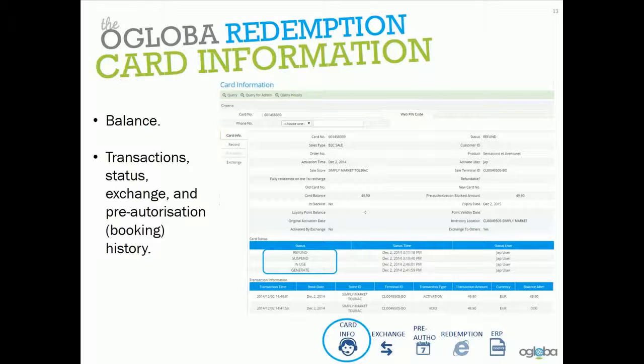A control function allows the work of the hotline to be supervised. The online system also allows queries from voucher holders. The voucher information comes with a sequence of status and transactions including time and date of transaction, location, value of activation or redemption, balances and so on, allowing customer behavior to be tracked.